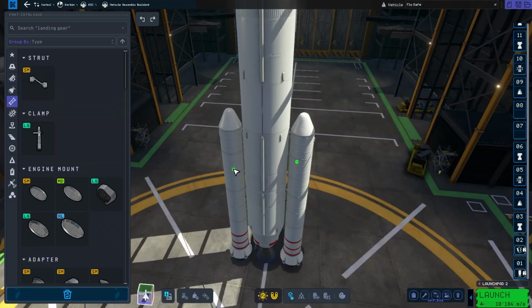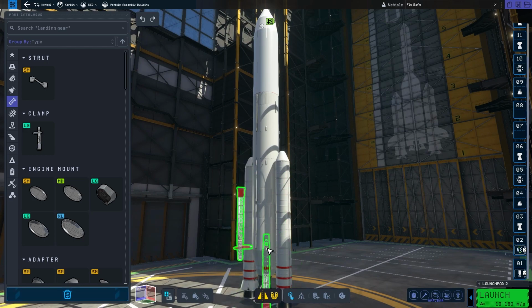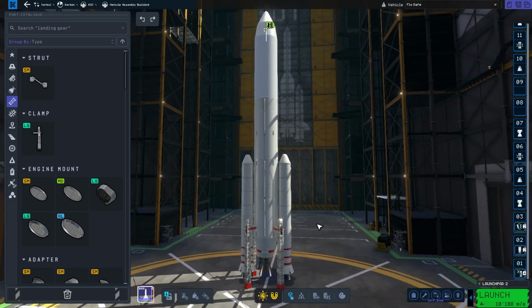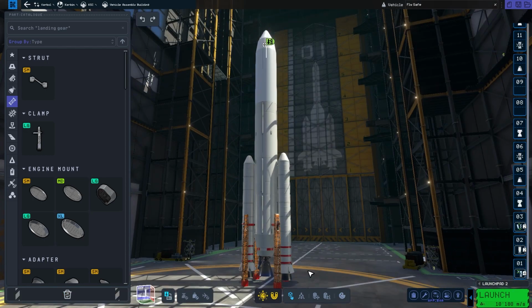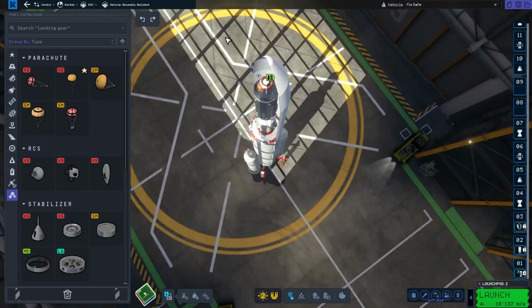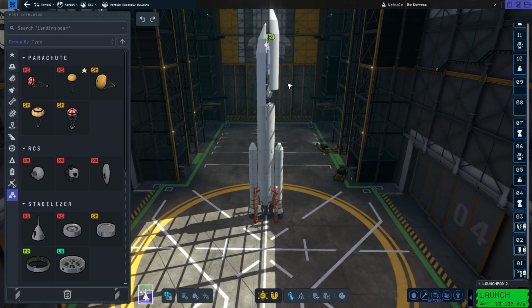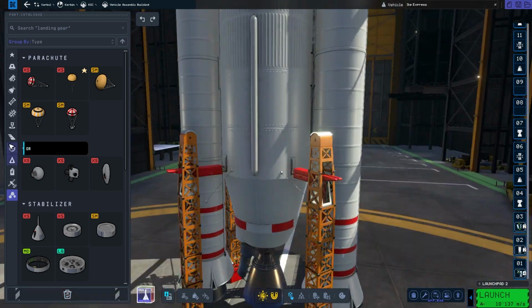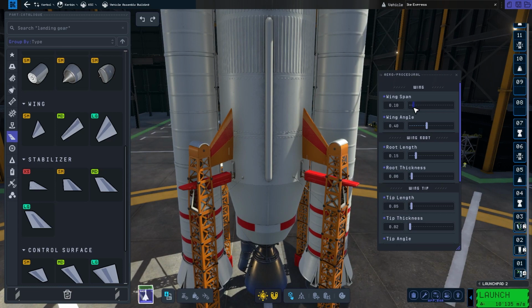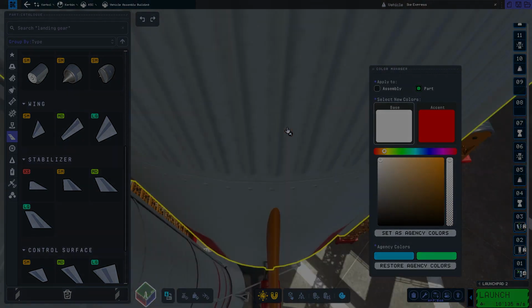And I thought about coloring the fairing red, but sadly, after I built it, I closed the game down, went to do something else, started it up again, and all the colors were gone, so I had to recolor it again. So if you see a coloring change, it has to do with that. But then it's done, guys. Let's get to the launch of this rocket. Let's go. 3, 2, 1.